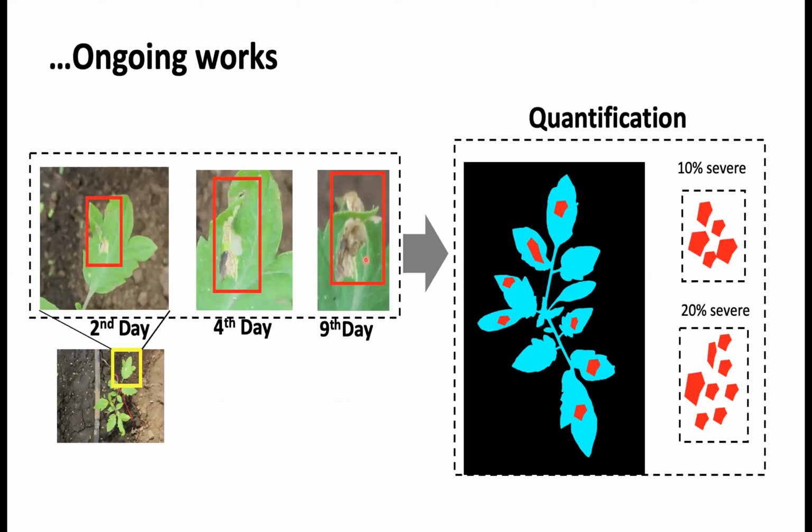which has got tuta, we have to tell whether this plant affected by tuta is 10% severe, or 30% severe. This is on the basis of a single plant. And in a field, of course, you may have hundreds or thousands of plants. Now, quantifying that is a case, but we have to get that into a single plant, and then scale it up to the whole field, which can give us the real essence.